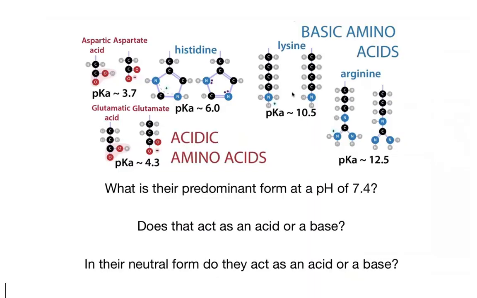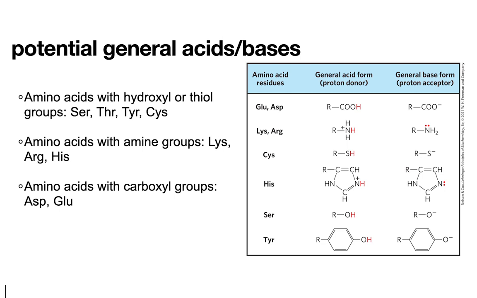The main ionizable ones we talk about are going to be histidine, lysine, arginine, aspartic acid or aspartate, and glutamic acid or glutamate. But tyrosine and cysteine can also ionize, so you'll find pKa values, or pKr values, for them as well. And I'm going to want you to do the same sorts of things for those.